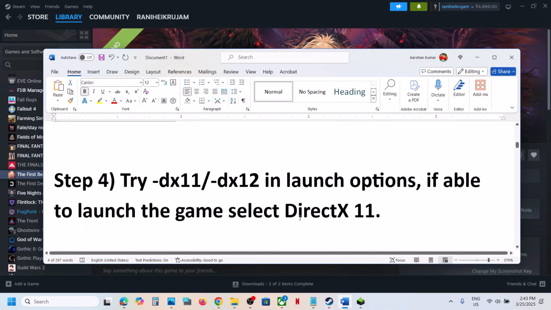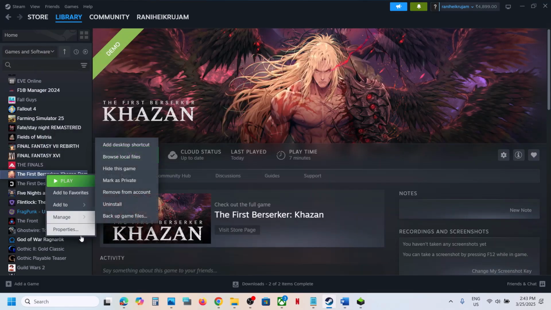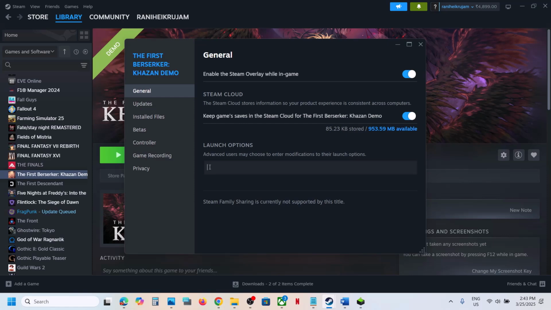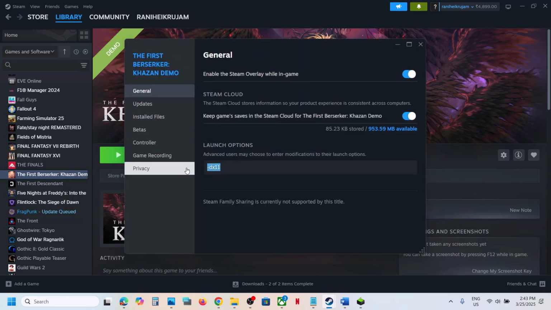Now the next step is to try DX11 or DX12 in the launch option. Now for this, you can make a right click on the game, select properties, and in the launch option type in -DX11. Now you can launch the game and then check. If that does not work, you can make a right click once again, go to properties, and this time you can type in -DX12, launch the game and then check. Still not working, you can remove this and follow the next step.